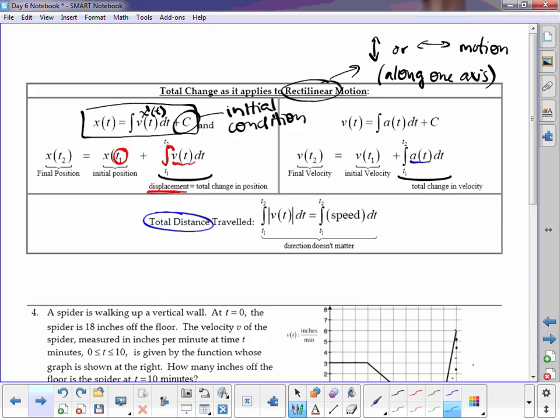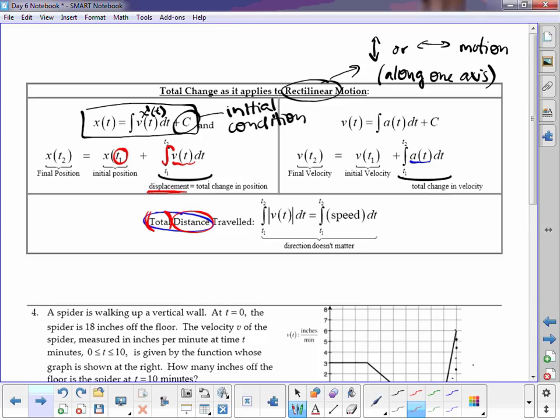Her distance, her total distance, would be whatever all she did. Okay. Now, I tried looking all through AP stuff to figure out which verbiage they used. It seems to be every time they want to know total distance, they use that word total distance. But I notice on some problems, on our practice problems, it just says distance. So I'm going to put parentheses around the word total. If you see distance, that means total distance traveled.